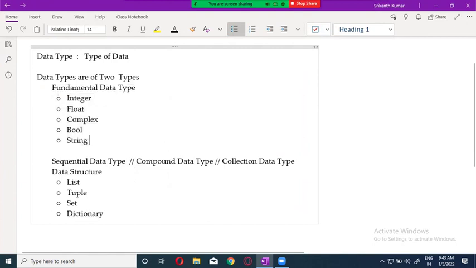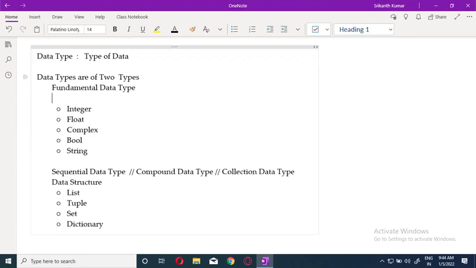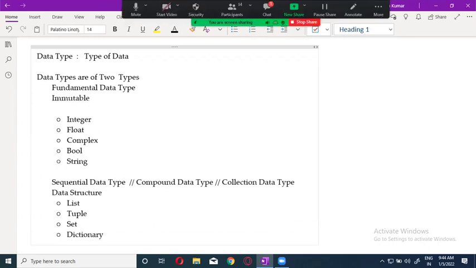Okay. Now, what are the properties of the fundamental data type? Immutable. Second one?